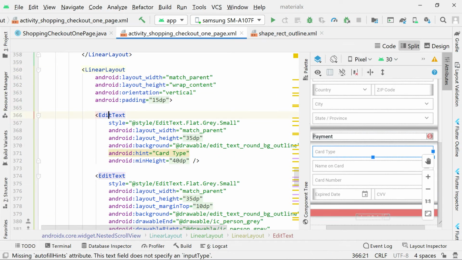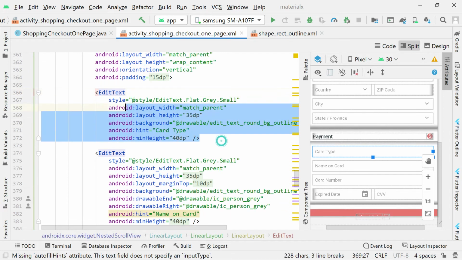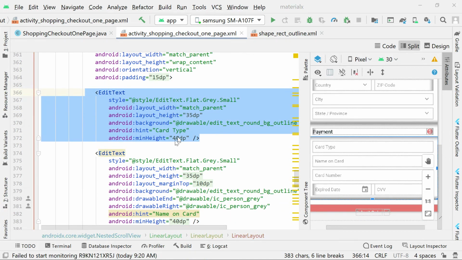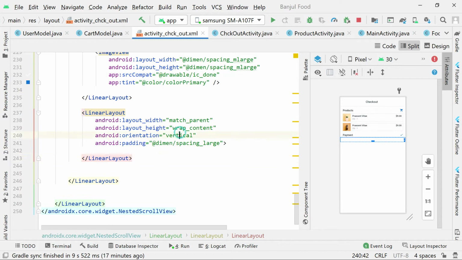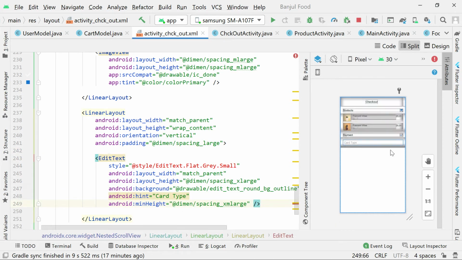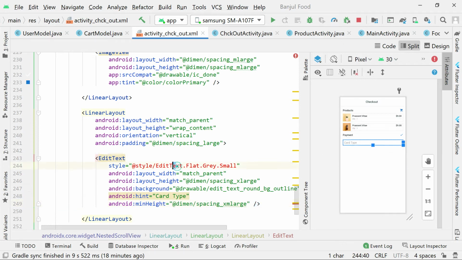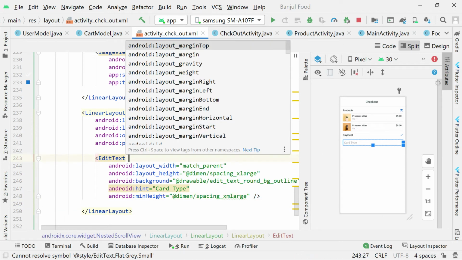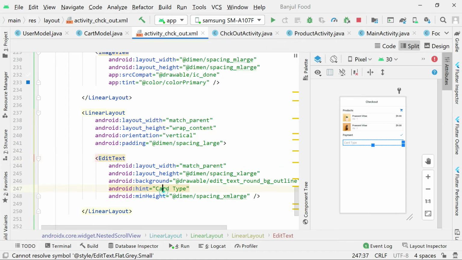So in this linear layout, I'm going to put now the edit text. It's having orientation vertical. So I'm going to put here an edit text like this, as you can see, and I'll remove this style for now. I'll just give it edit text.